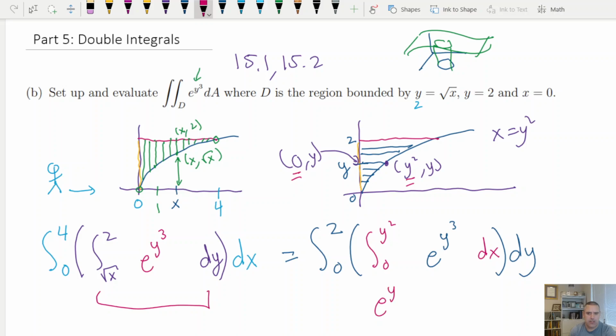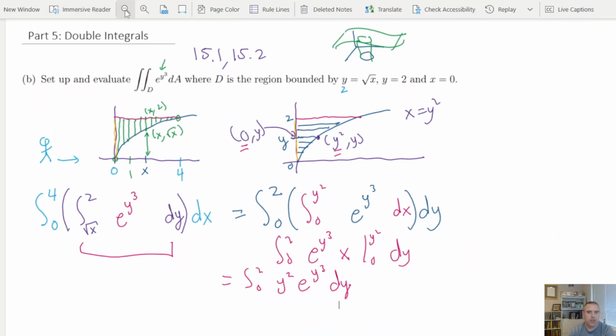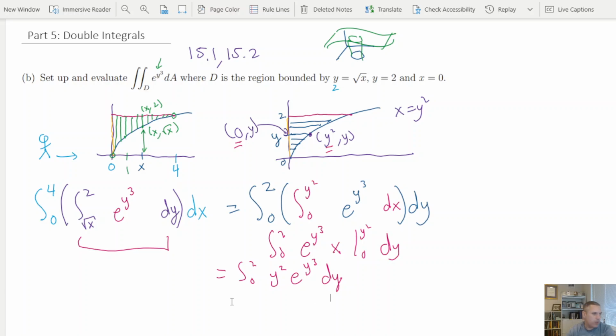So you'd have e to the y cubed x evaluated from x equals 0 to y squared. And that one we can do. It just means that we're better cross sections that way. So it's going to be y squared. Better in the sense that we could integrate to get them. Just a second, zoom out a little bit. And then you keep going. So I think I'm going to stop there.